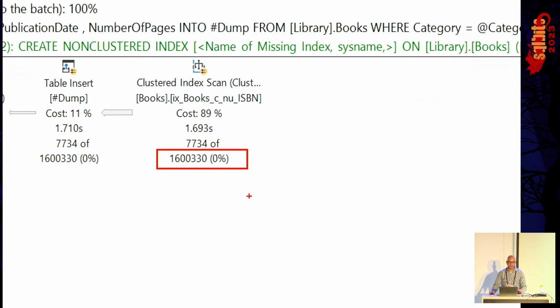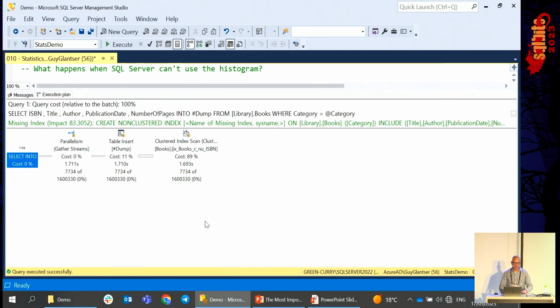This one? The old density from the statistics? This is the average number of rows per distinct value, any value, in a table. So SQL Server says, OK, instead of just a wild guess, I can at least use that, the total average. But of course, again, this is a wild guess. As you can see, it has nothing to do with the actual number of rows, and we got a poor plan in this case.